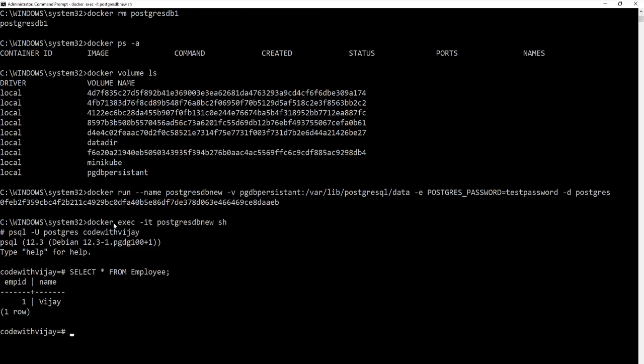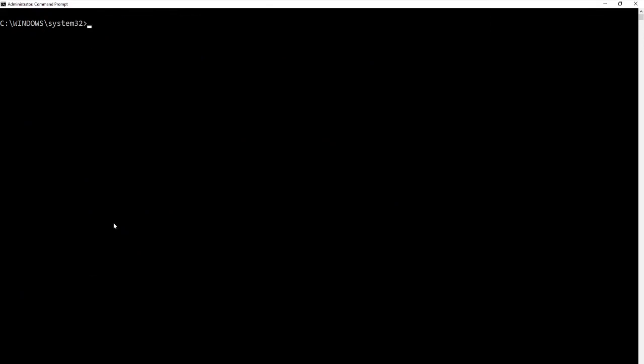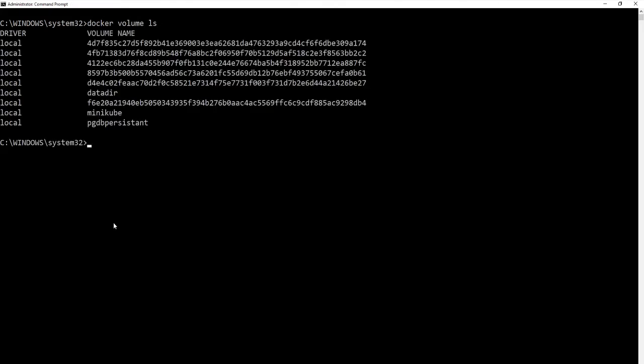Let us quit from here, and I'll show you how to remove the volume too. Before that, let me quit and exit, and let me clear the screen. When we try to find the volume, we can still see the volume pgdb persistent is there.